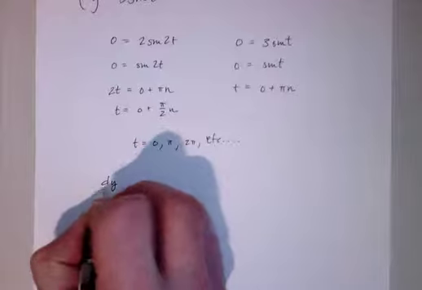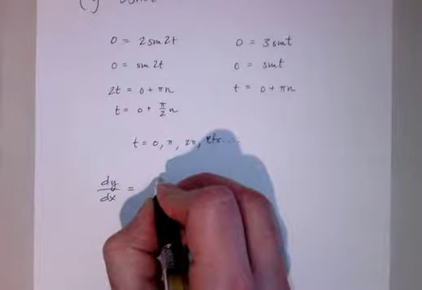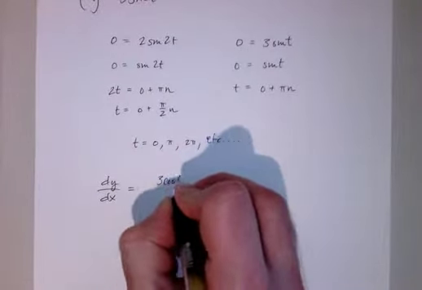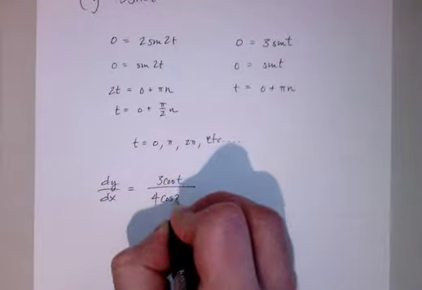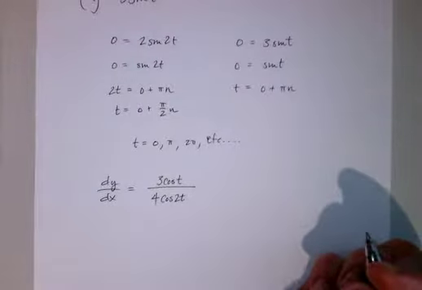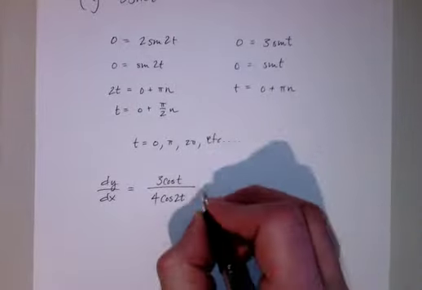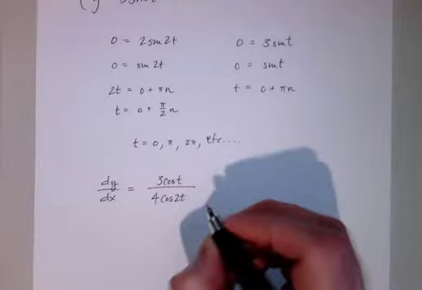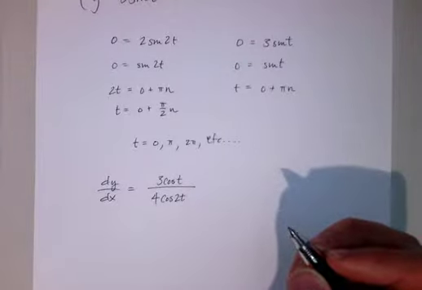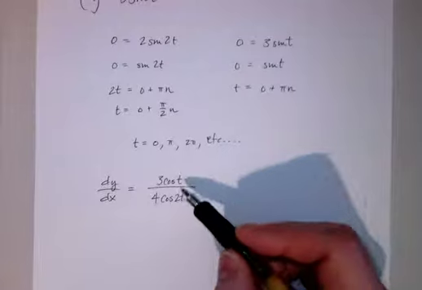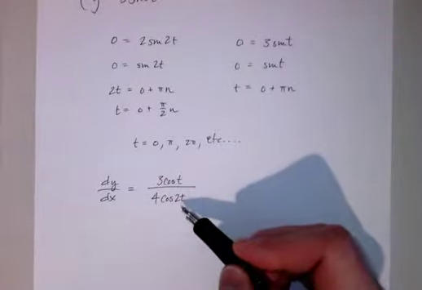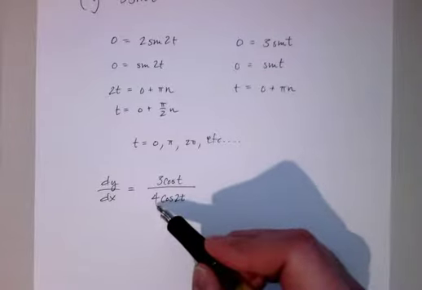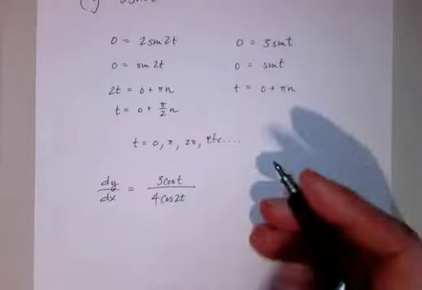Well, let's go ahead and get the derivative. And I know that dy dx is going to be 3 cosine t over 4 cosine 2t, okay? And you can actually evaluate that at 0 and pi relatively easily, right? Because basically you needed just straight up differentiation for the dy dt, but you needed the chain rule for the dx dt, which is why the 2 turned into a 4 right here as a coefficient.